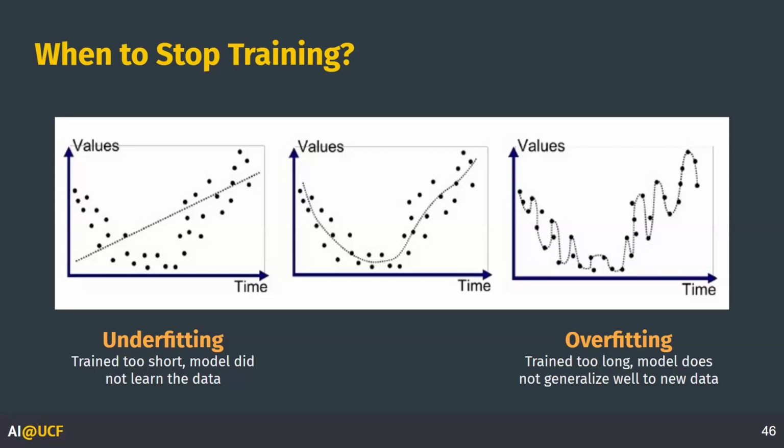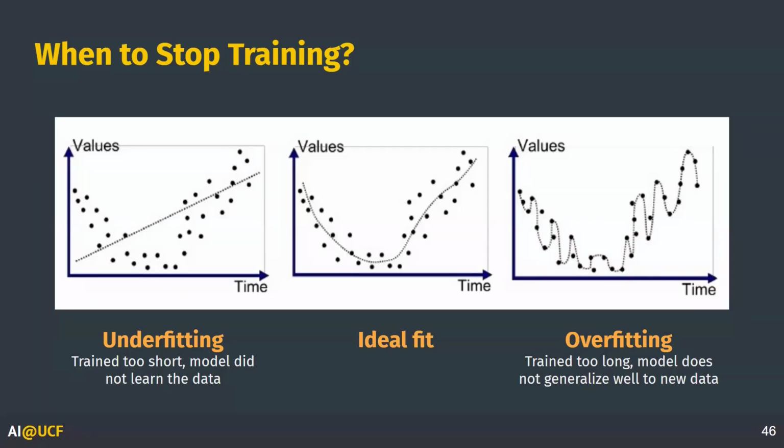And so now your model is really good on your training data, but if you try and feed it anything else, it's not going to work well. The model did not generalize well to any new data. So that's why you can't just train until your model hits the dead bottom of your loss. Because you can train for all that time and get really, really good on your training data. But the moment you try and get out of your training data toward anything you've never seen before, you're going to fall apart.